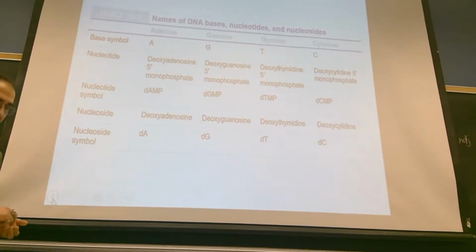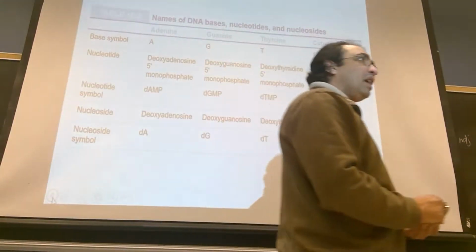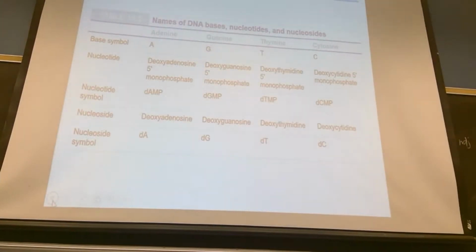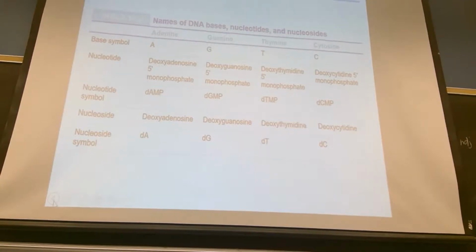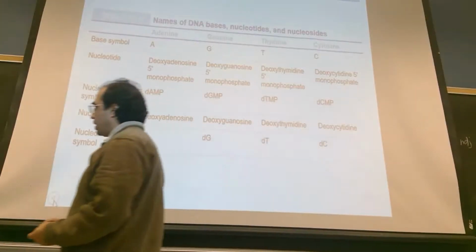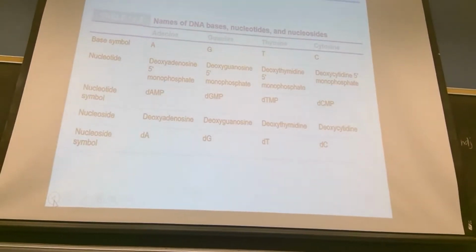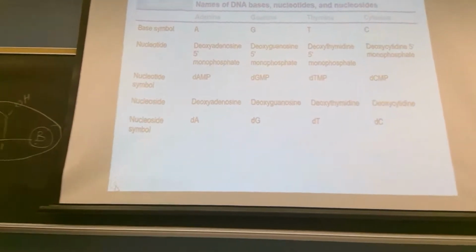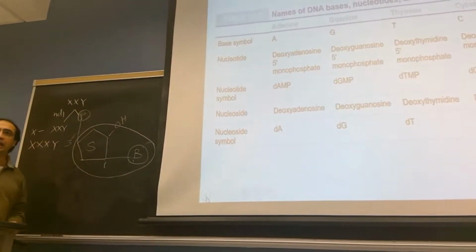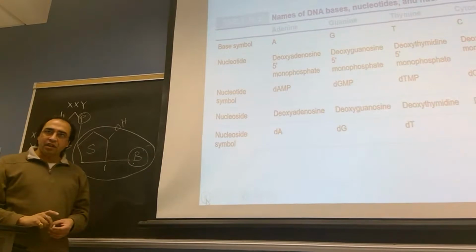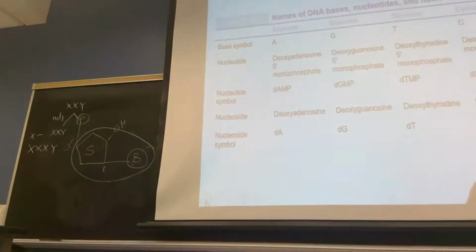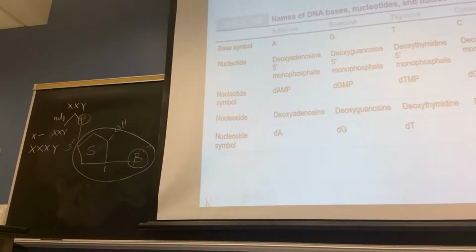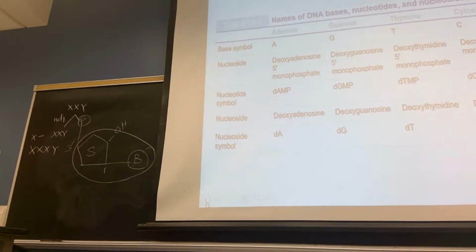Now, there are two terms: one is called nucleoside, one is called nucleotide. When it is a nucleotide, that means the phosphate group is there. When it is a nucleoside, that means the phosphate group is not there. So this part is actually the nucleoside. When the phosphate is there, then it is a nucleotide. Based on the number of phosphates, there are three types of nucleotides: monophosphate, diphosphate, or triphosphate. These three are abundant in cytosol.